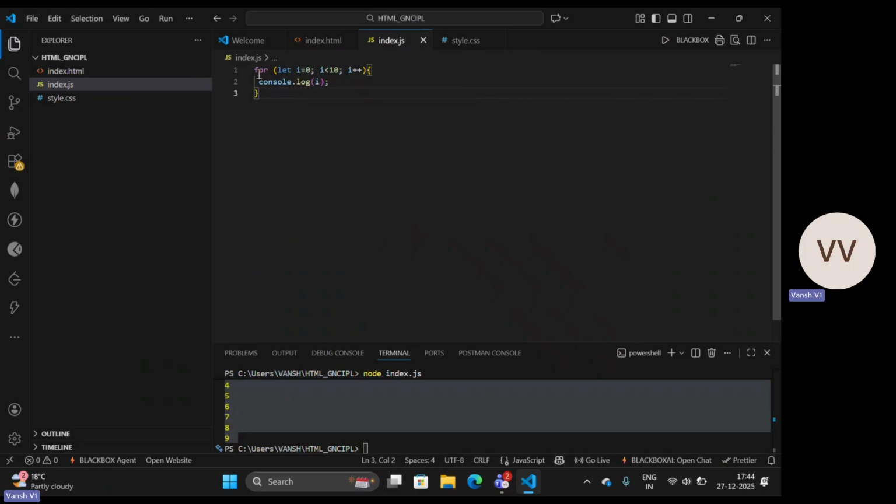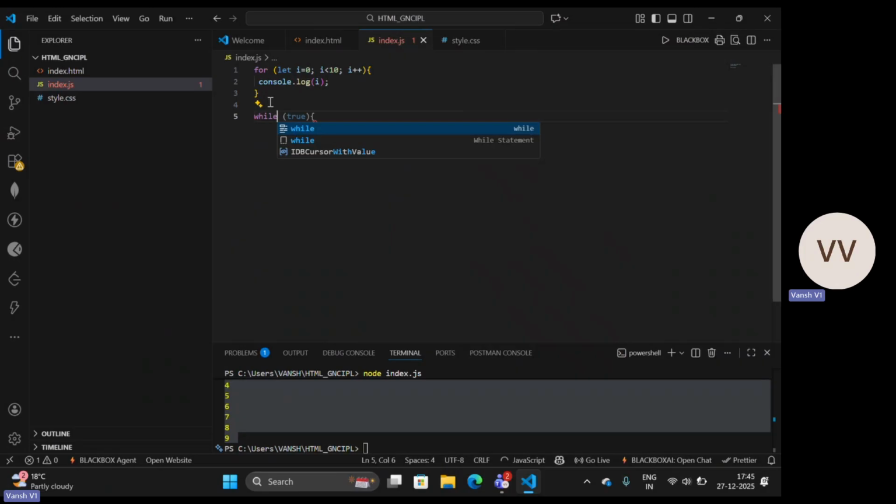So in while loop, basically in for loop, what was happening is that if you know how many times you want the iteration, then for loop is preferred. If you know that you have to do this task 10 times, or 20 times, then it is preferable to use for loop. But when you don't know how many times you have to expand your loop, in that case, we will use while loop. So let me just write while loop also.